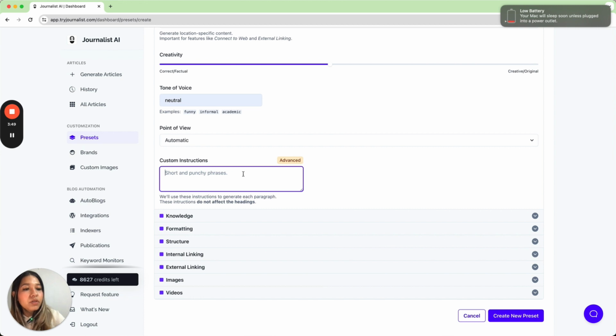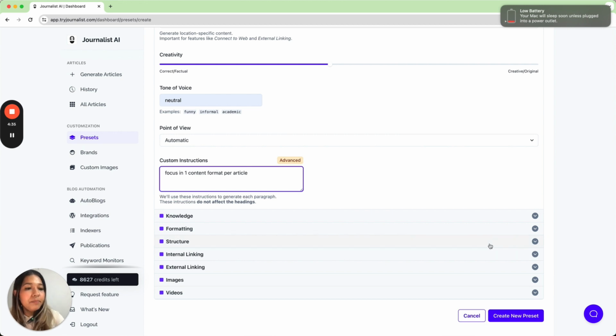Okay, in custom instructions for this one, I'm going to tell it to focus on one content format per article. Since I'm asking the AI to write about various content formats, I want to specify that it should choose one format per article, rather than try to address every format every time. This is a really unique wildcard input. You can put whatever you like, but you may have to change the wording if it's not exactly what you were expecting. In my experience, it works really great as long as you don't try to add anything very complex.